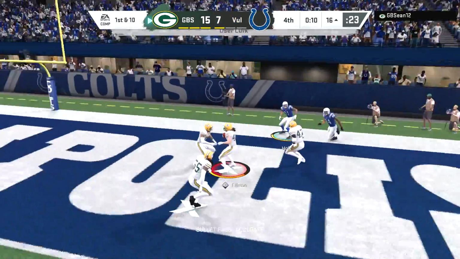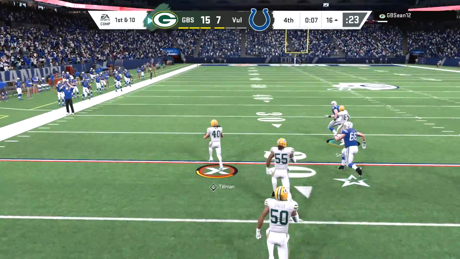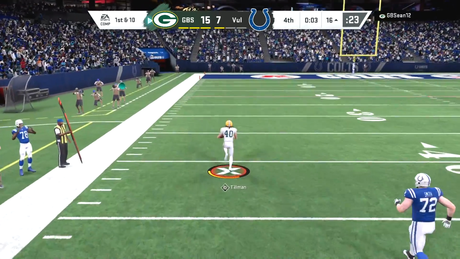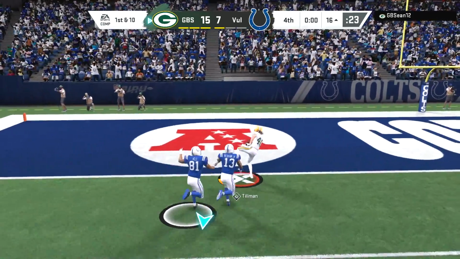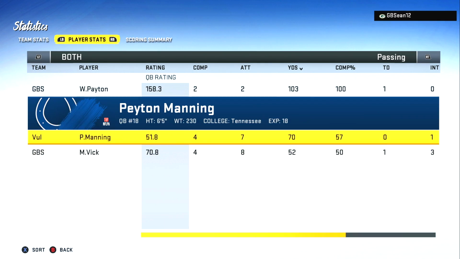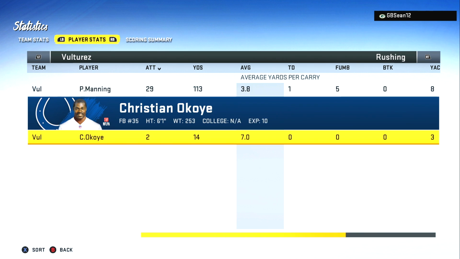Clean pocket. Peyton Manning to the end zone, and he's intercepted by Pat Tillman. Okoye can't get him, and no one's gonna get Pat Tillman as time is going to expire. The Green Bay Packers will hang on and very happily take the victory. Like, all right, bro. I'm sure that was a big game for you to stop the Peyton Manning quarterback blast.